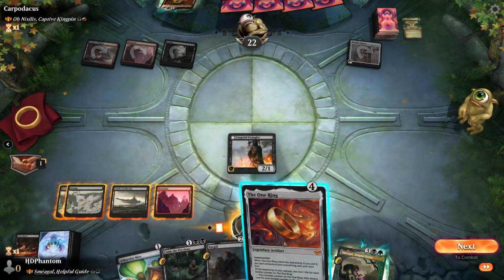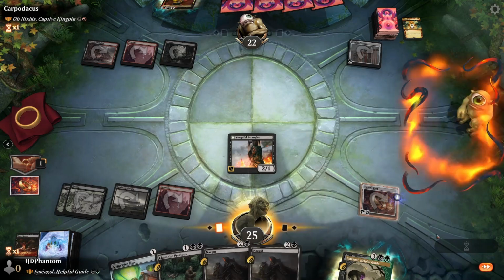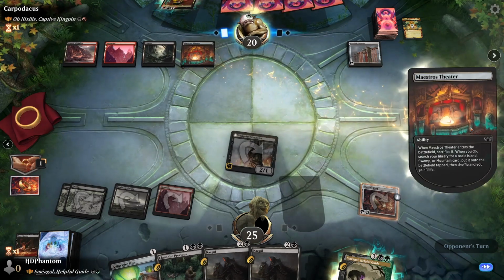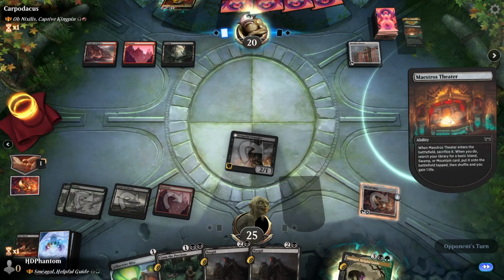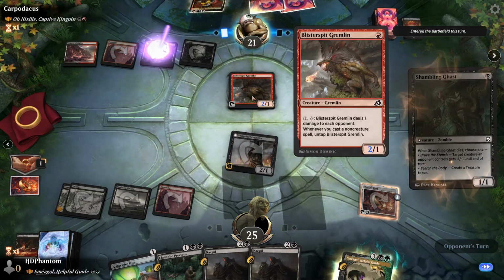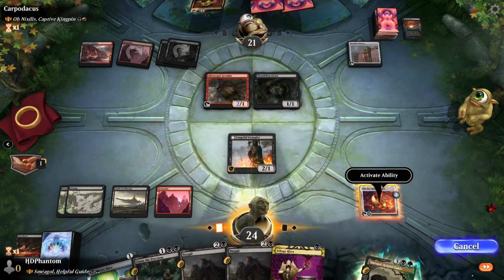Now we can play out the ring here and start drawing some cards. I do kind of like that. I'm gonna draw now, see if we can hit our land drop. We do not, but that's okay. Gonna keep on fighting for that land drop. Once we do have enough mana to recast Smeagol, we'll definitely go ahead and do that. Okay, there's a Shambling Ghast.